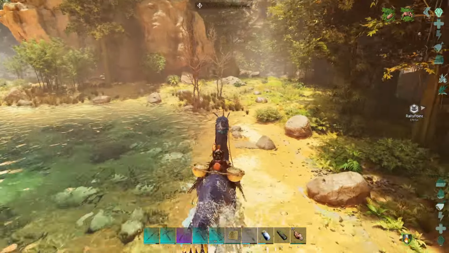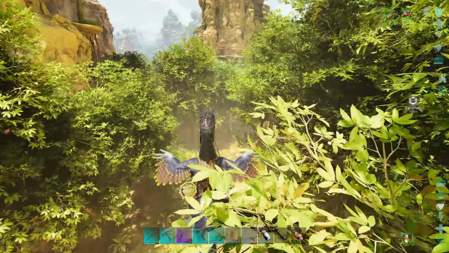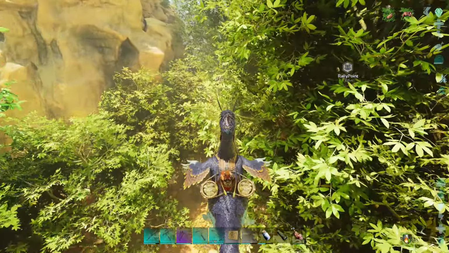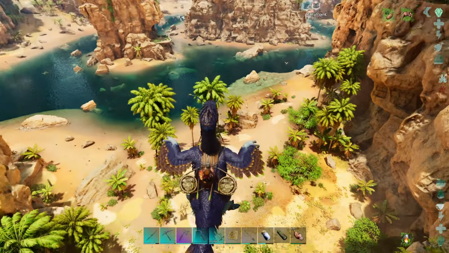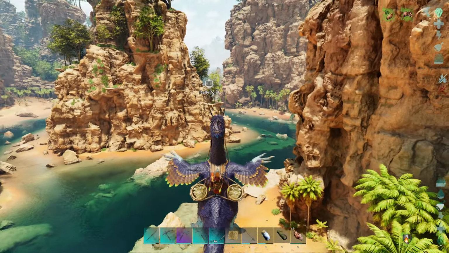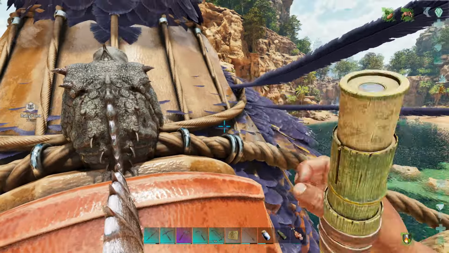I could try to tame a Cerato as well. I've got a really good saddle blueprint back at base for him, but after doing them in Scorched, I haven't really seriously considered taming them yet. It's not like they're a massive pain to tame or anything. They just are a little bit different than normal. Ooh, hello. We're just going to flutter all the way over there. But yeah, they would be kind of fun too. I know they can get really strong, especially with the saddle that I have.